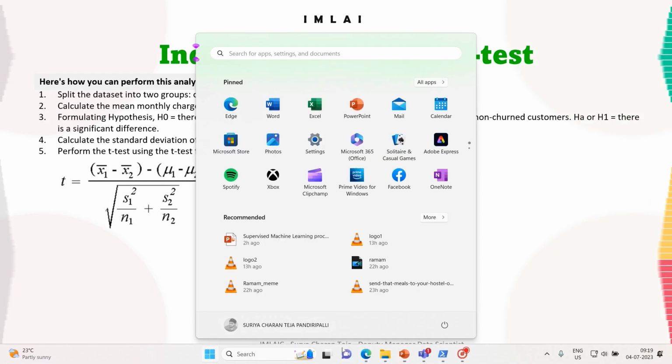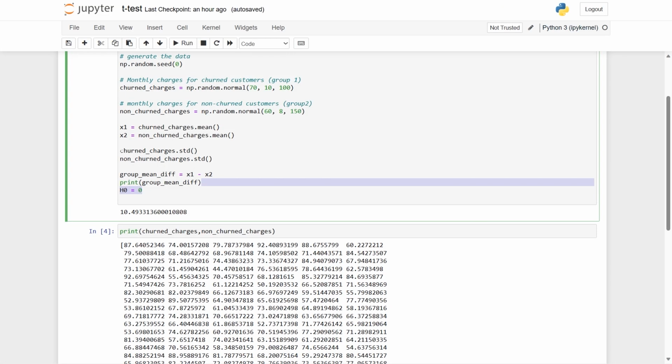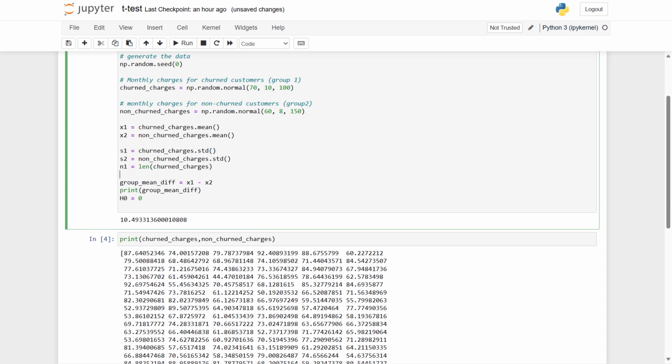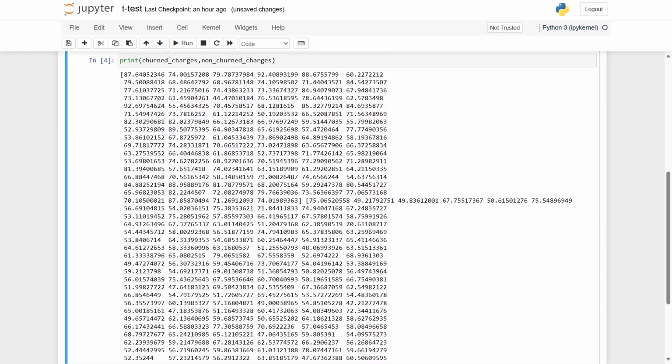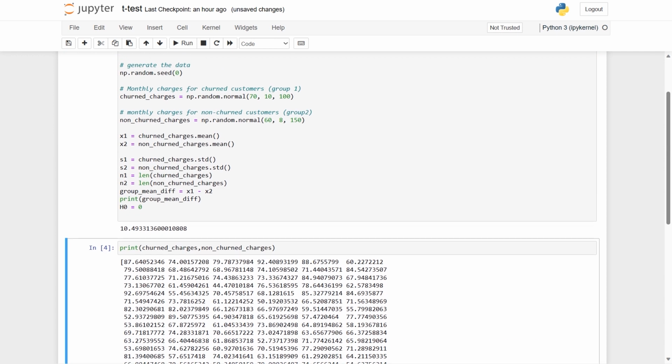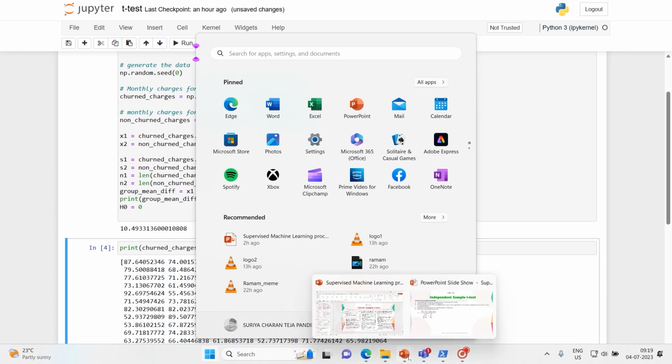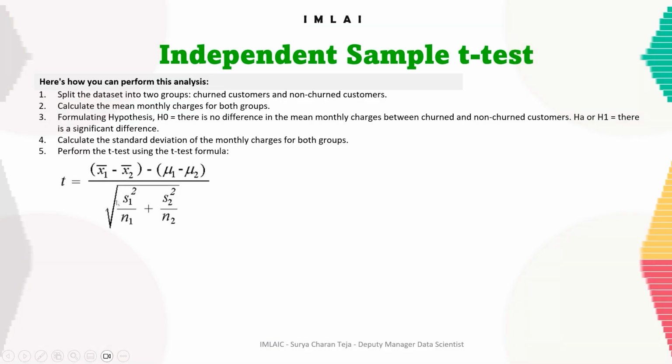We have s1 and s2 there, this is our s1 and this is our s2, and n1 and n2 you can get as the length of the churned and non-churned groups. So n1, n2, everything is ready. Now it's straightforward. Put it in the formula and you'll get the t statistic.